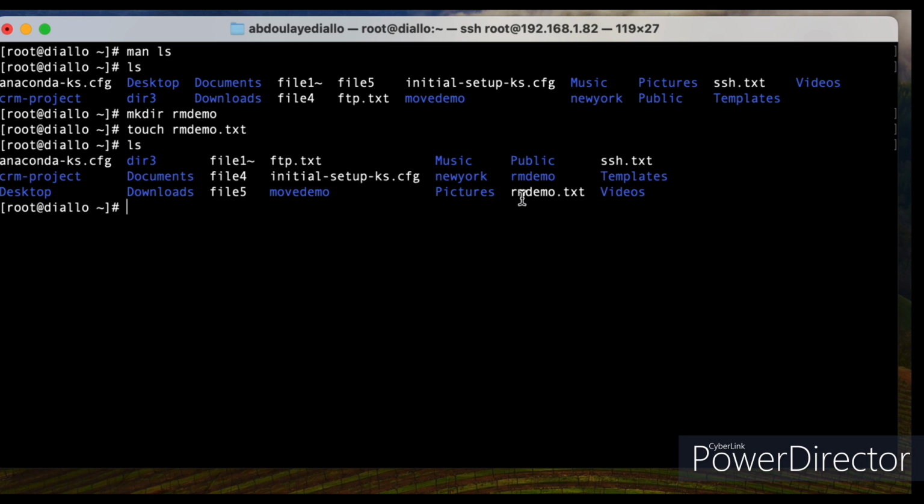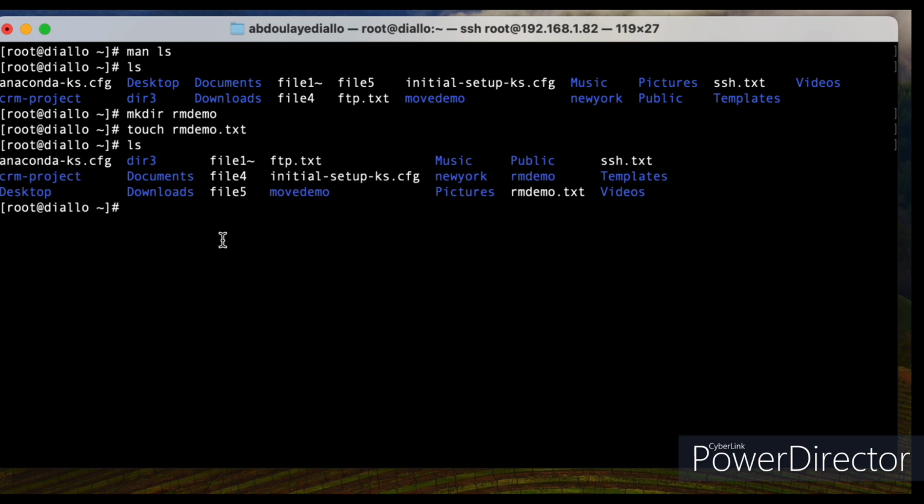We have rmdemo.txt. We have rmdemo over here as a directory. You see the colors are not the same. A text file is colored white here, and a directory is colored blue. Right.